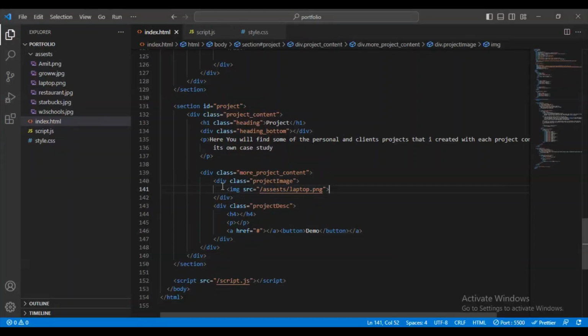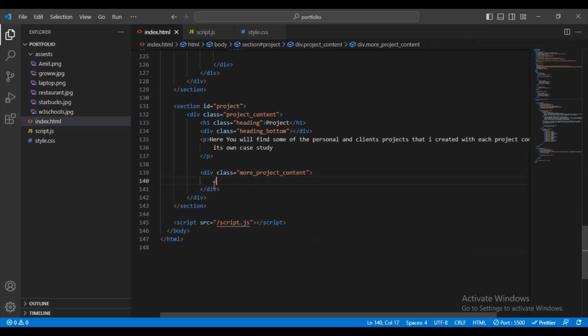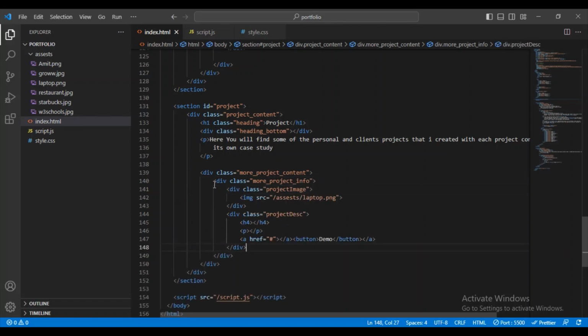Before that I want to divide the two parts, and this is a project image and this will be the project content. Let me cut this and add a class name, and I will give the project info, project information, and here I will paste this.